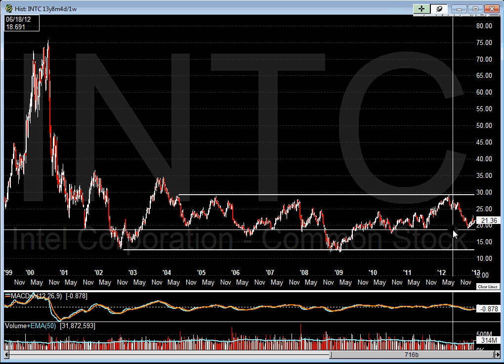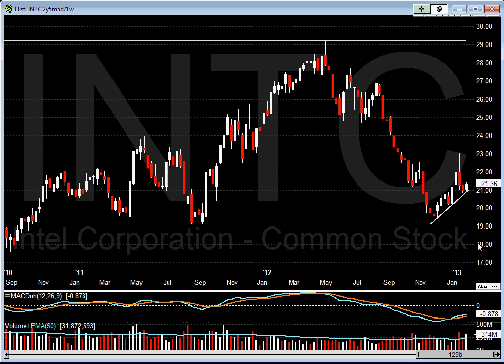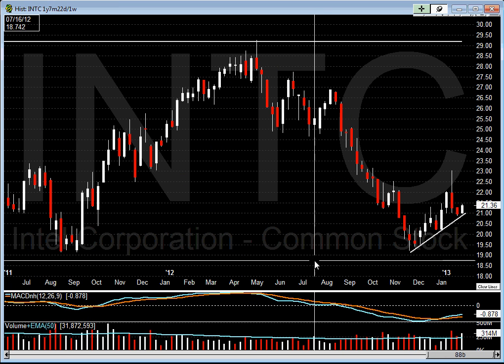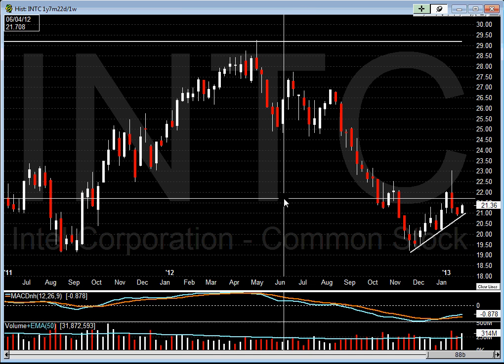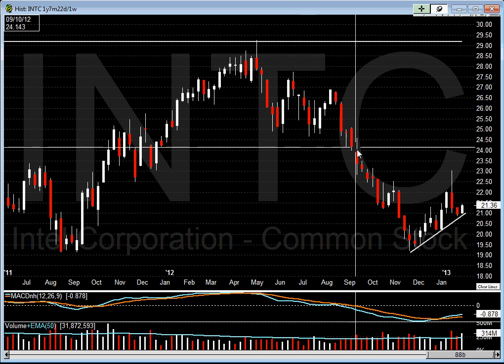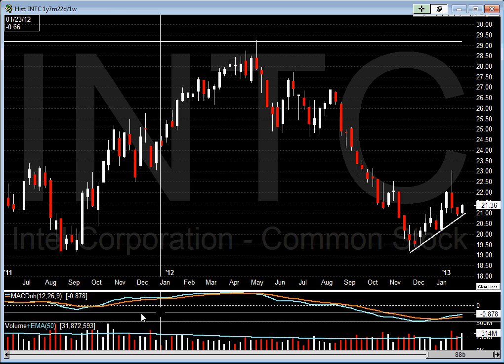And right now you can see that it's in the middle of this trading band, deciding whether it's going to go back up to attack this 30 level, or come back down and retest the lower band of somewhere around the 13. It's kind of interesting looking at it. You would think that it would be a volatile stock, and there might be a lot of price movement, but in reality it's been pretty flattish, unless you're a very active trader and trade these up and down the trading band.